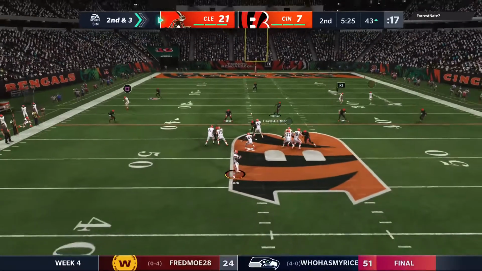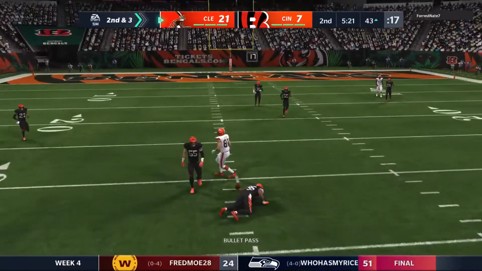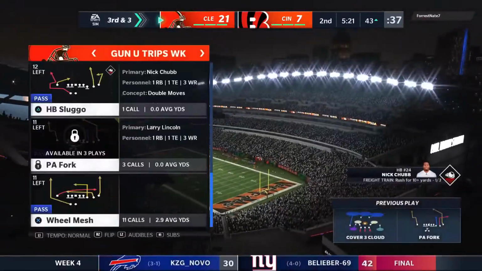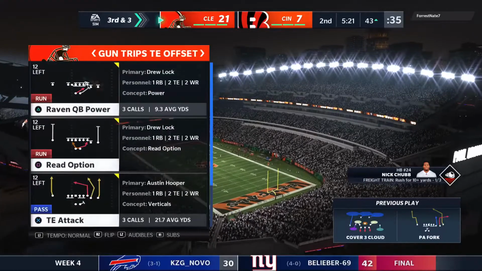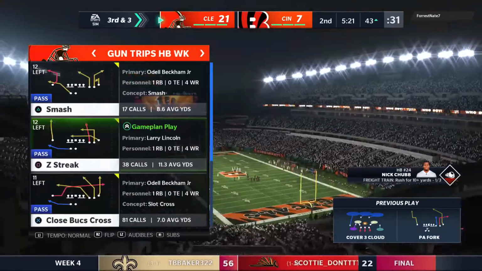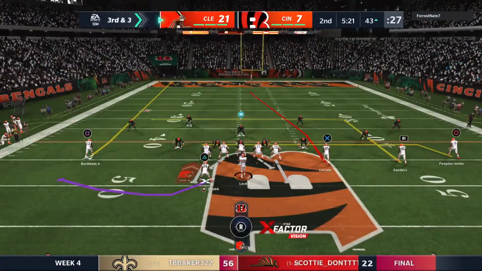Locke off of play action, throwing over the middle, but it's incomplete. Austin Hooper, the tight end, was the intended target, and it's 3rd and short. And that's a nice job there, because you've got to play the ball, not the man when in coverage. That'll keep you away from a lot of needless penalties, and he's able to knock that one away.